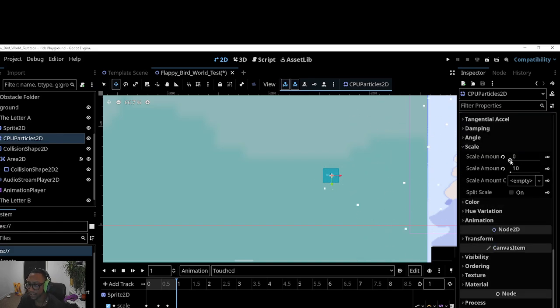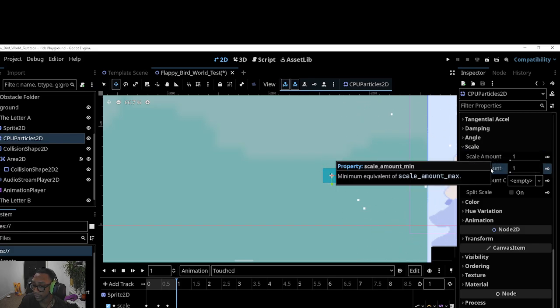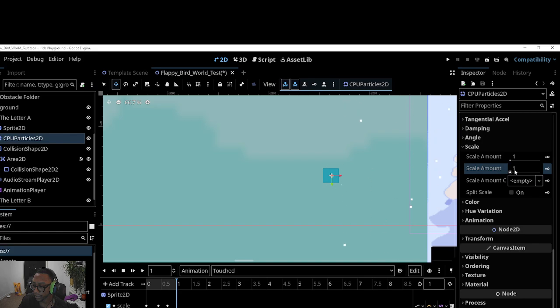Now, pardon. Now I think it's the time for scale, and we'll set this to even 2. Alright, so scale amount is gonna trump minimum. Oh, okay. So yeah, this is the maximum.